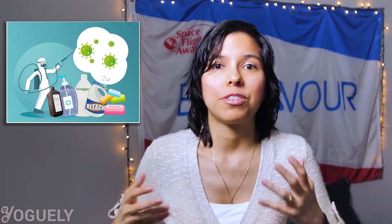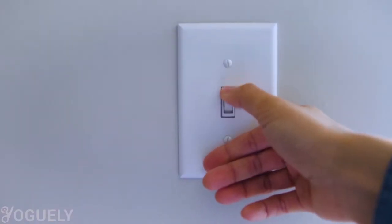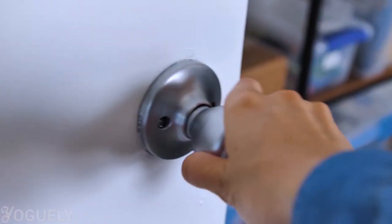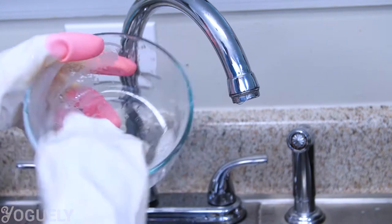For that, we need to back up and understand what counts as clean and what it means for something to be disinfected. Why do you need to clean at all? The overall mission is to make it really hard for the virus to survive on the surfaces that we need to touch. The first step is to clean dirty surfaces — the goal is to remove germs and dirt. Reducing the number of germs on a surface is called sanitizing. You clean most effectively by using water as the solvent, a cleaning agent, and scrubbing.